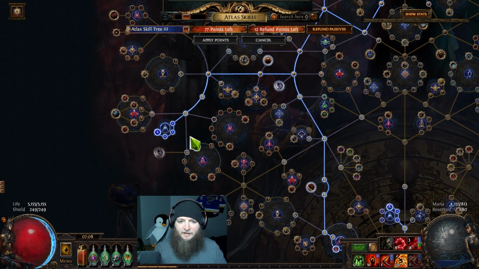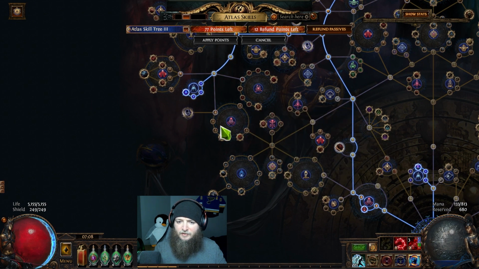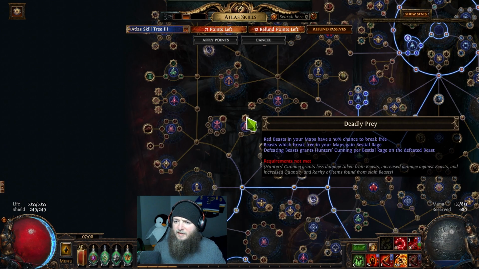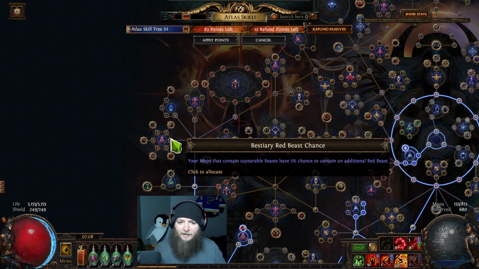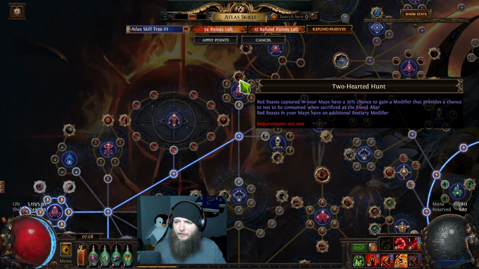So maybe I could just commit this to the left side of the tree, go ahead and go after the Einhar stuff. Extra Einhar chance, sure. Red beasts have a chance to break free. For Einhar chance, sure, why not? Have this along the outside, rare beasts, more Einhar here.